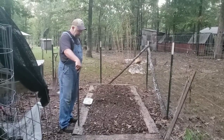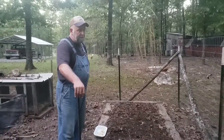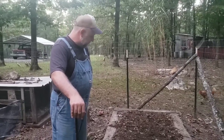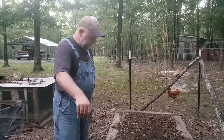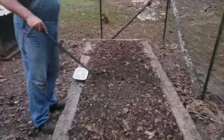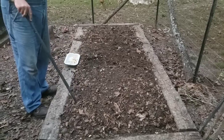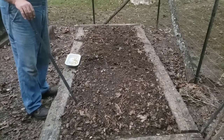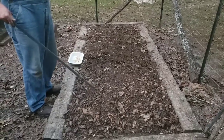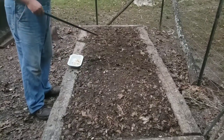Hope everybody's doing good. It's time to plant garlic — about a month before we have a frost, usually by the end of October. I try to plant the garlic about four weeks before frost to give it a chance to root. I tilled this bed yesterday; we had the ducks in here and they've kind of naturally fertilized it. I added some leaf compost that had been sitting for about a year, turned it from the bottom side up and remixed it. I've already got about 65 garlic cloves planted.